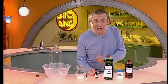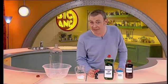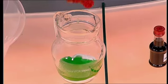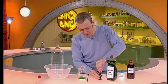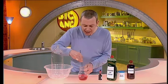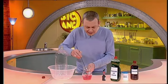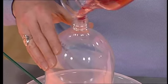And now, of all these things, the food colouring is the most dangerous. Don't get it on your clothes, otherwise you'll never get it off. Now, I've taken 3 dessert spoons of baking powder and a good squirt of washing up liquid and the food colouring so it looks like authentic molten lava, and then give the thing a good stir with a garden cane. It's a good idea to turn your mixture into a smooth, runny paste so you'll get a fantastic volcanic eruption. Then when your mixture's really smooth and runny, pour it into a plastic bottle.